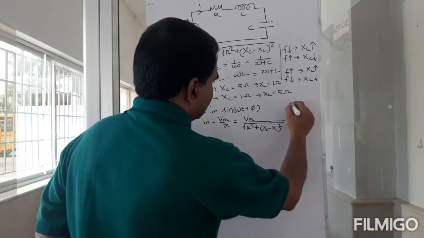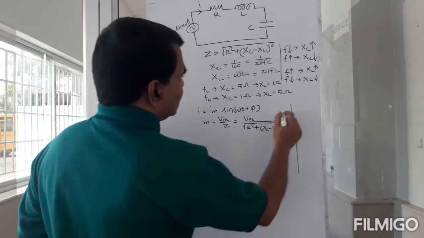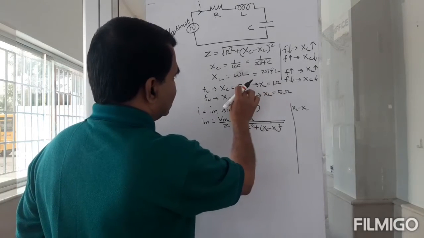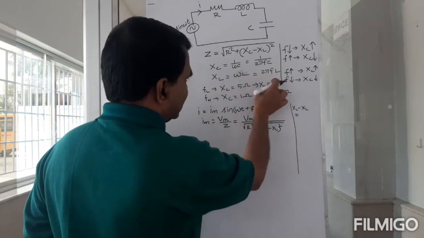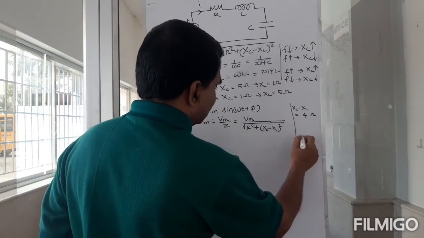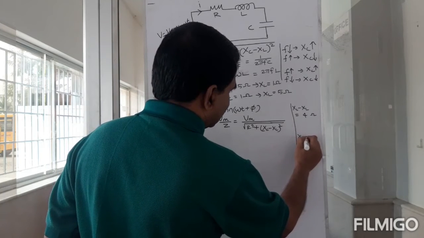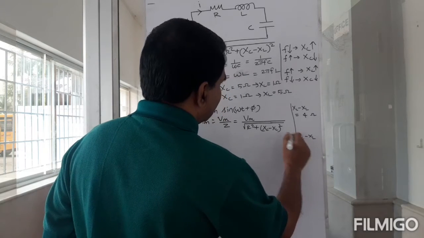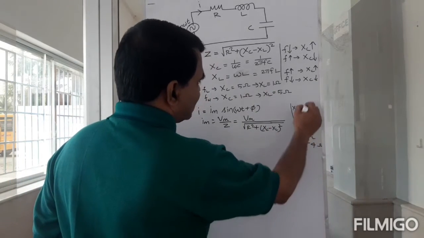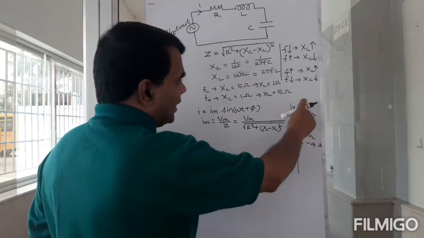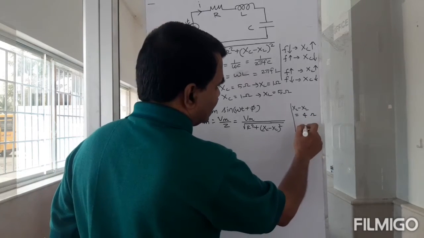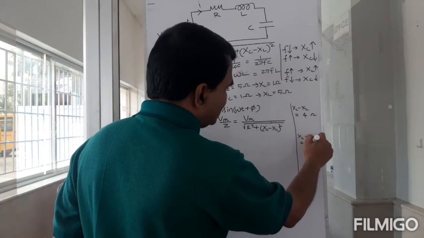So let's take this case. When Xc minus XL is 4, because if we take this example, 5 minus 1 will be 4 ohms, right? Okay. And another case where your Xc minus XL is equal to minus 4 ohms, because 1 minus 5 will give you minus 4. Okay. So the frequency is changing from that to this, and 4 to maybe 3 to 2 to 1 to 0 and so on. So it changes from 4 to minus 4.